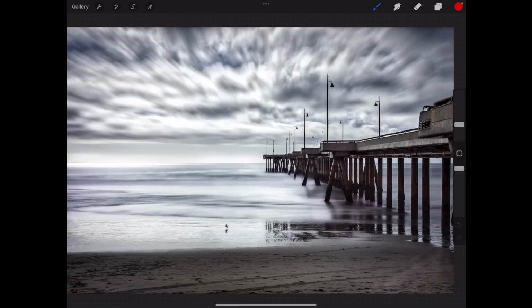Okay, here's one at Venice Beach in California. Once again, leading lines. Leading lines are great. I have the leading lines going in from the right-hand side. Basically, they are both going in from about a third of the way up, and they both lead into the center. So once your eye is here, then all of a sudden you're looking at the motion of these clouds.